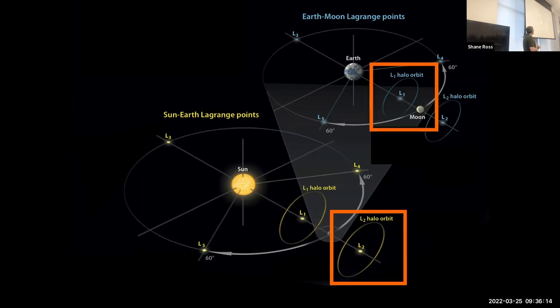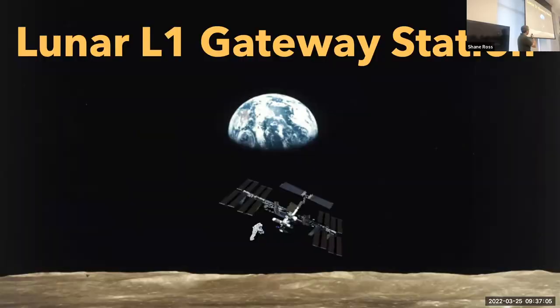I want to look again at L2 and actually its connections with the earth moon L1. This was something we discovered: there were these natural dynamical connections between these two three body problems. Now we're talking not about a solution in the three body problem but a solution in the four body problem. The four bodies are the spacecraft in the field of the sun, earth, and moon. You can actually decompose that into two three body problems. You could break it up into two bodies at a time, called the patched conics approach. We would call this the patched three body approach. We say it's leaps and bounds greater than the patched conic. It ends up being a really good approximation for almost any mission you'd want to do. There is a lunar gateway station. We had a proposal for a lunar L1 gateway station.